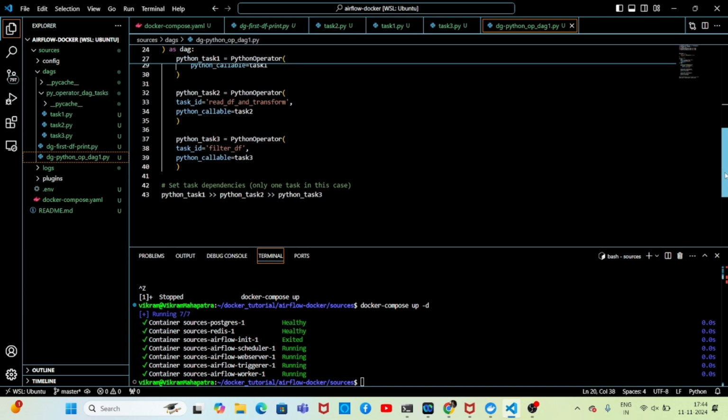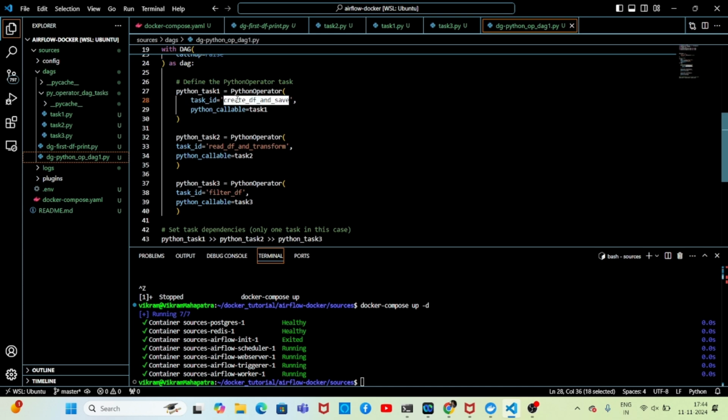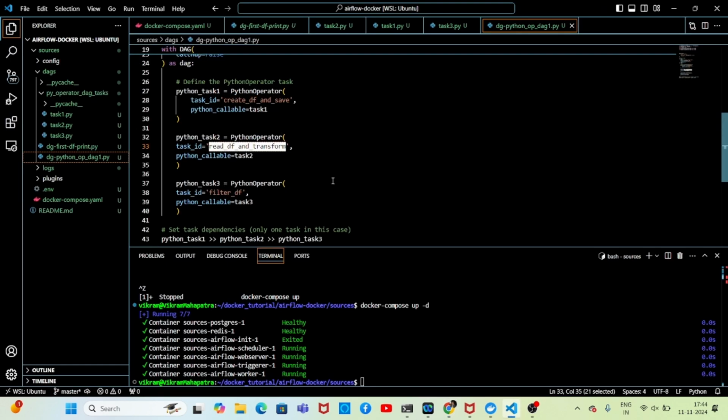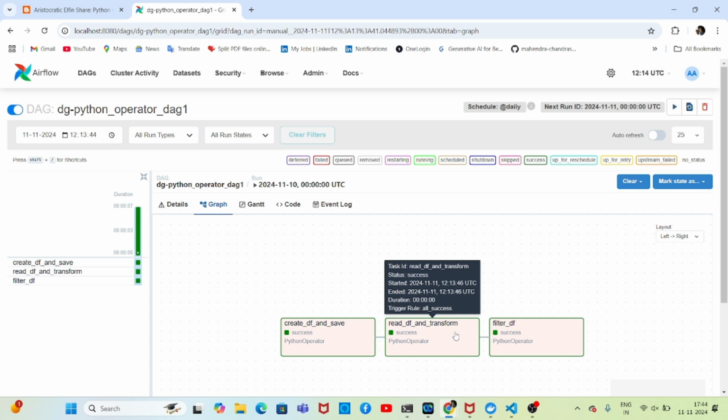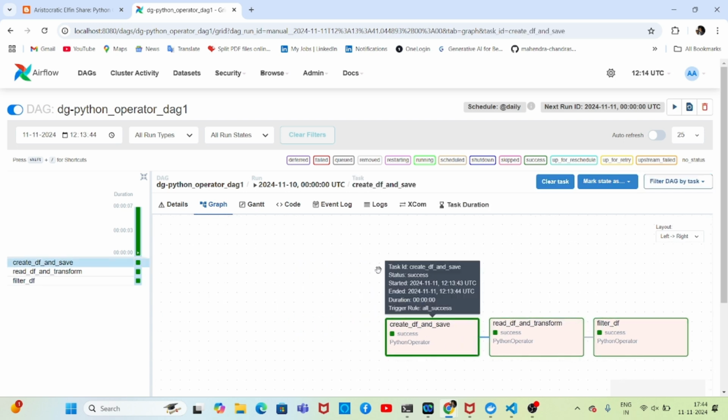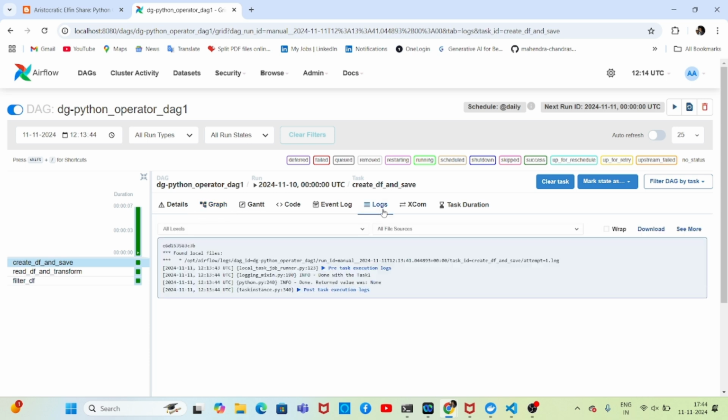And what is task 1? Task 1 is this one. If you see the task ID, create df and save. Similarly, read df and transform is the second task. Now if you want to see the log for each of the tasks, you can select the box. Once you select that particular task, you will get a log option here. Click on the log, and whatever logging you're doing in your Python logic, that print or log will start appearing here.